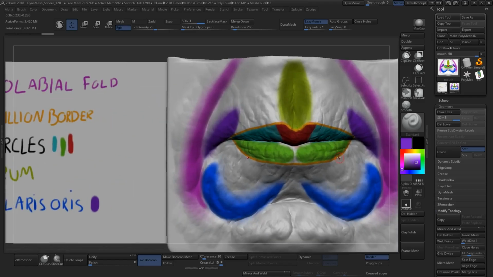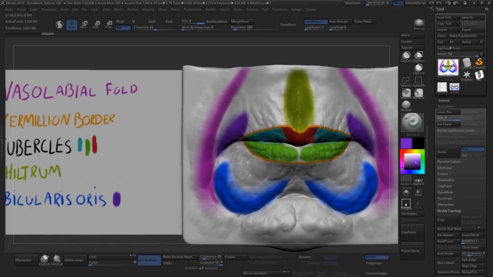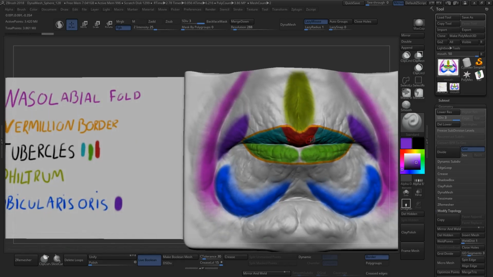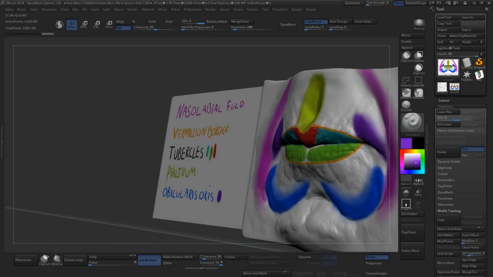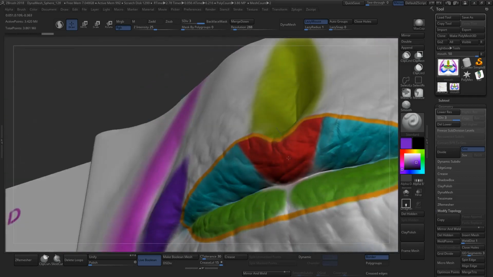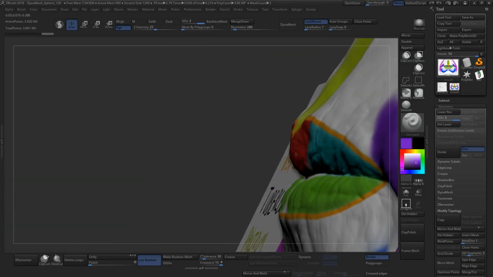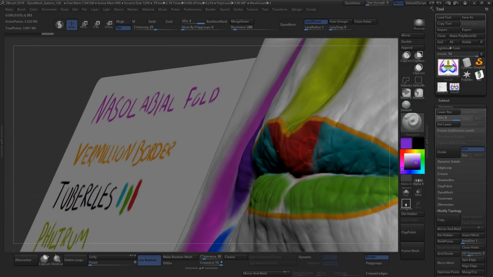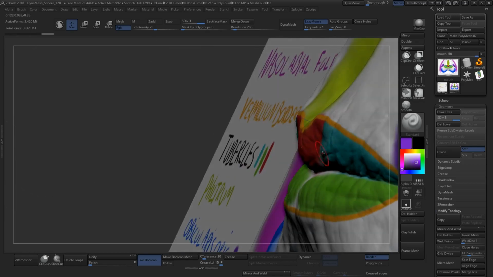We have color coded them so that it's a bit easier to see. The way I like to think about the top lip is there are kind of three parts, or two parts here in color. We have the middle part, and then you have two parts to the left and right of it. In some people, you can see this as a very clear distinction. In some people, there's basically nothing. But you can see here that there's still a plane change. It still goes out more, and this is a bit flatter. So this middle part is a bit rounder, and the other parts are a bit flatter.